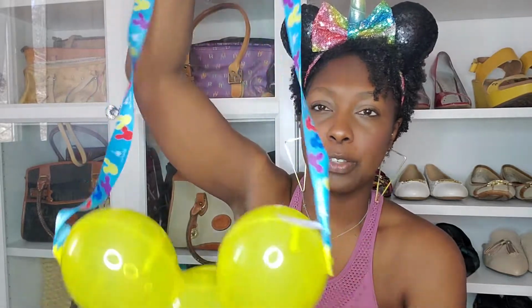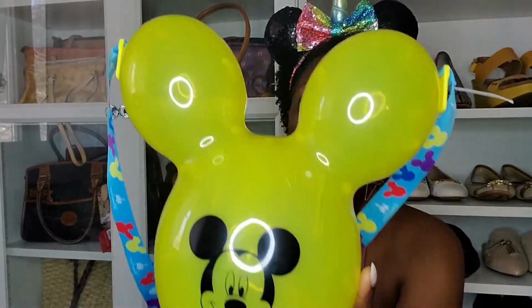You can actually wear it like a bag if you want to, like a crossbody. It actually fits like a crossbody, or you can just rock it almost like a purse, you know? Super duper cute, love it. And you can put your popcorn in there. So this was my favorite Disney purchase that I got at the Epcot parks when I was there. It cost $12 for this, and then I think it's like $5 or $3 for the popcorn. So next time I will tell them I don't want the popcorn, I just want the bucket, because that extra $5 for the popcorn was kind of not thrifty. But anyway, he's too cute, so I had to grab it.